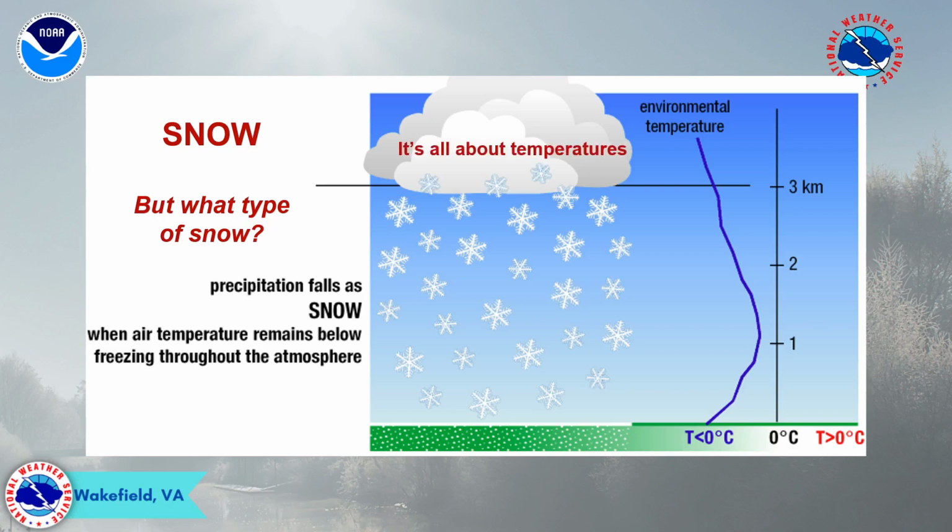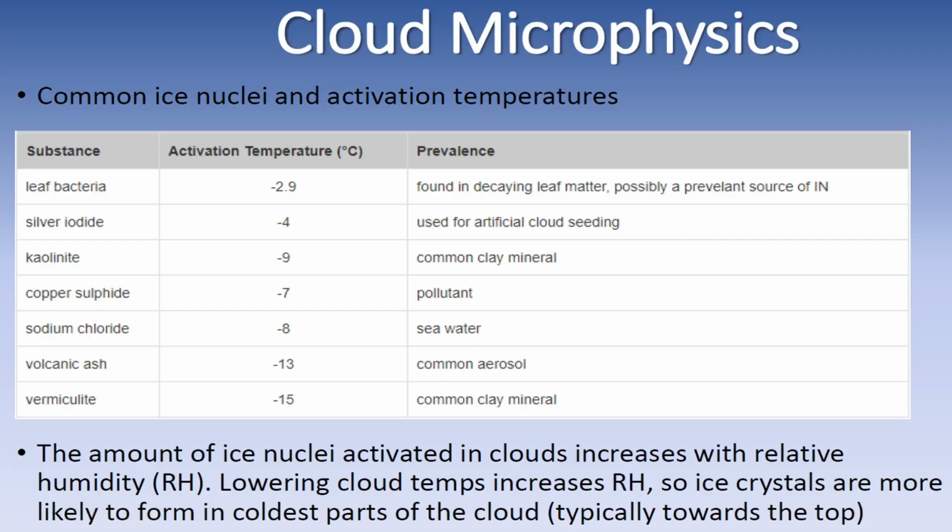Well, it's all about the temperatures in the clouds. So, how does the snowflake actually form? The process in which the snowflake forms has everything to do with whether it's a wet snow or a dry snow. And again, it's all about the temperatures inside the clouds. So when we have water droplets in the clouds, the water droplets are what we call super cold. It's fairly pure water. And so the water will actually get below freezing before it freezes, below 0 degrees Celsius or below 32 degrees Fahrenheit. And so it's the particles that are dissolved inside the water droplet that activate, that actually cause, we call them nuclei.